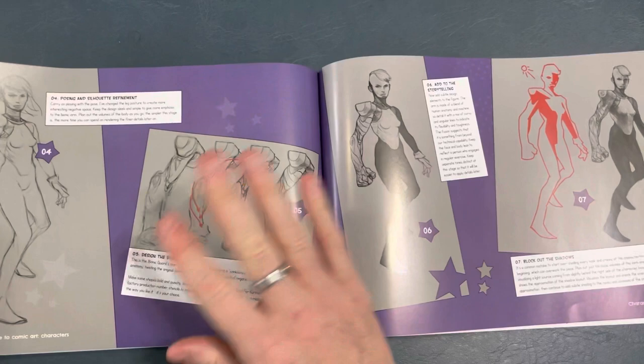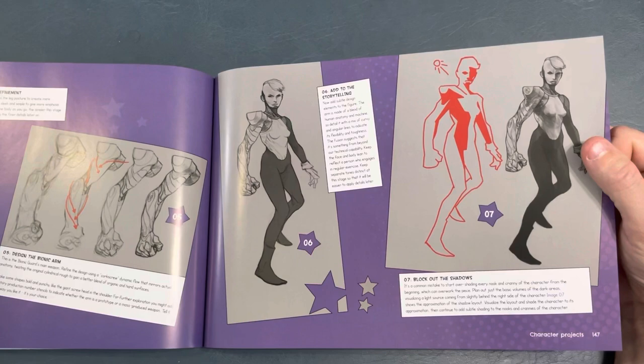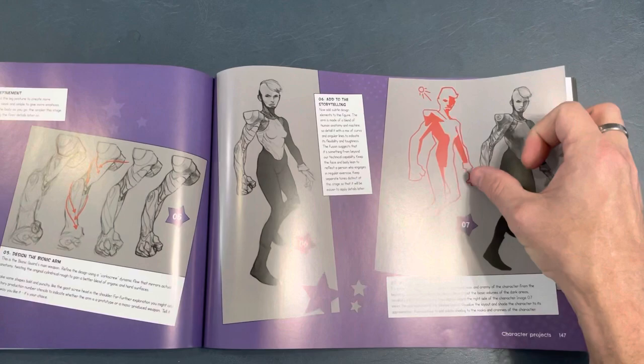Now add to the storytelling. Talking about subtle design stuff here, block out the shadows. So, you know, you can literally just be really simple to block out the shadows on a separate layer so you know where they are to work off of.